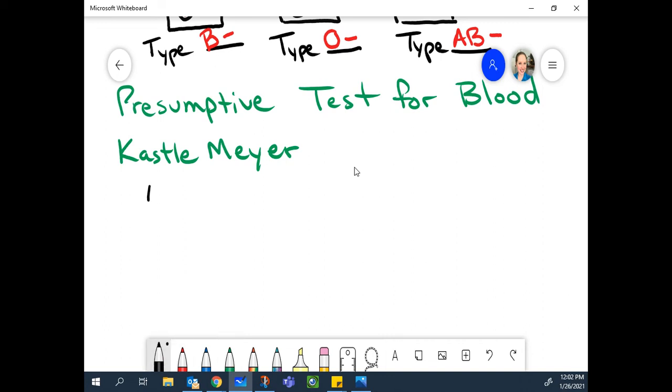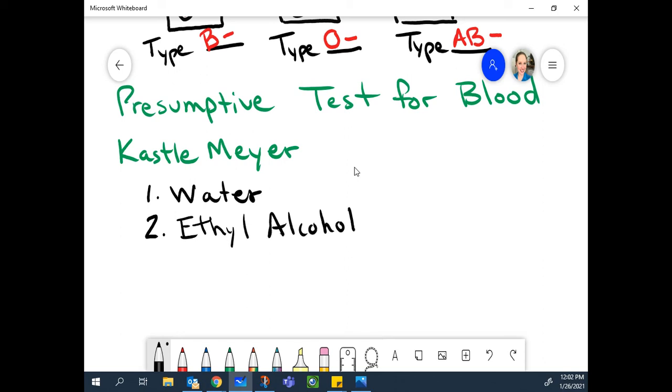So we had water that we added to the Q-tip so that we could transfer the stain onto the cotton swab. Then we had the ethyl alcohol, just the kind of alcohol that's in hand sanitizer. It cleaned the sample and it exposes the hemoglobin so that it is a very sensitive test. It can detect 1 in 10,000, right? So 1 drop of blood and 10,000 drops of water, this test would still react.